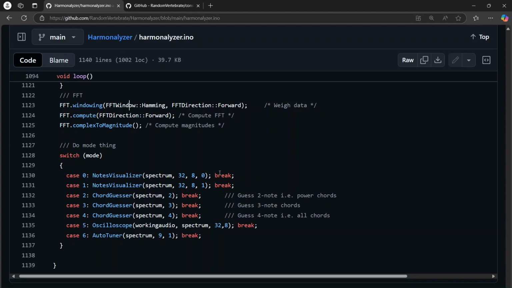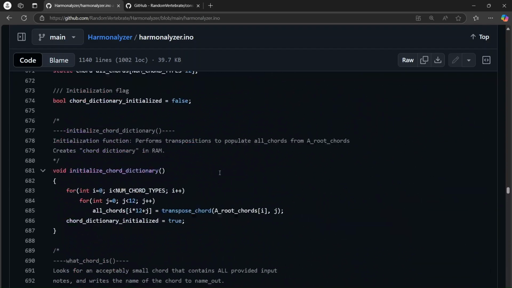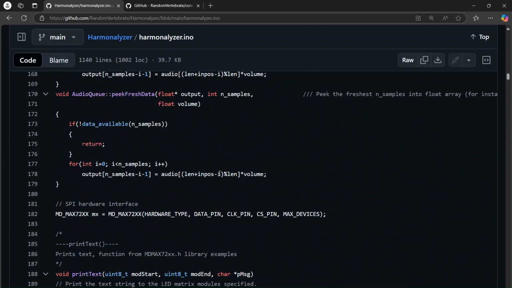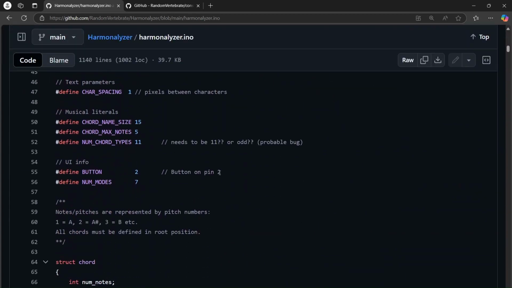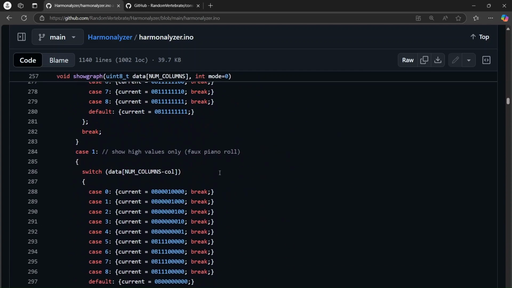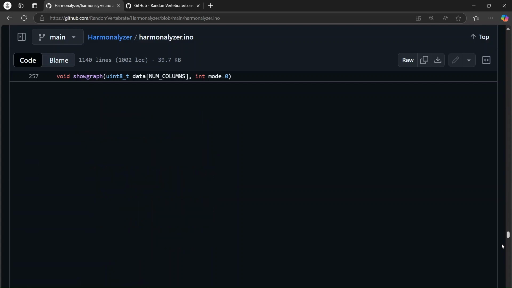Since it's just a single file and a few components that are plug and play, I think this could be a pretty fun beginner project if you like the results. And if you do build it, I would love to see what you come up with. It's easy to customize. If you go into the show graph, you can change the animation of how this works, and then wait, let me go down here.